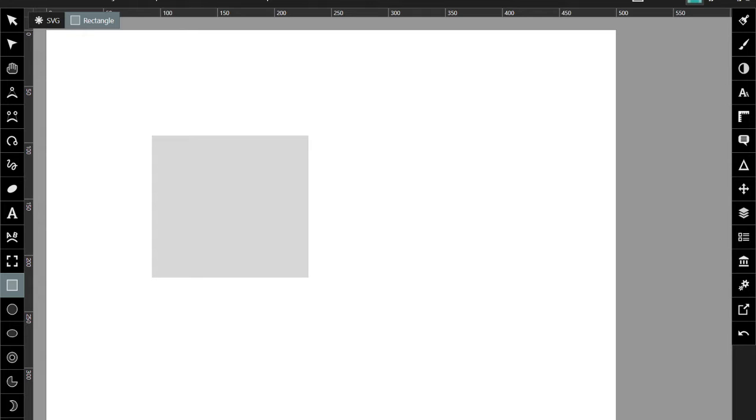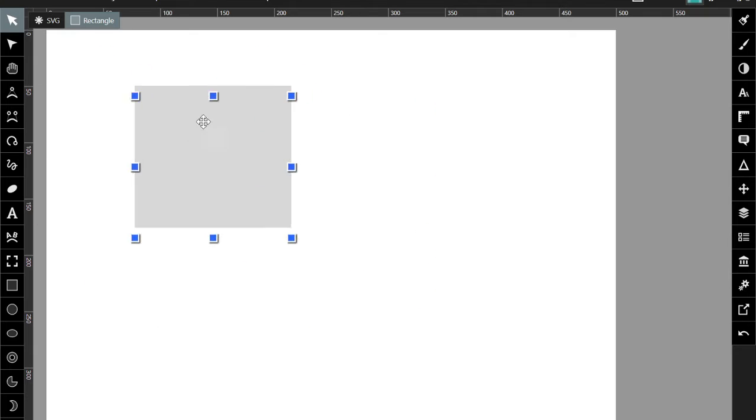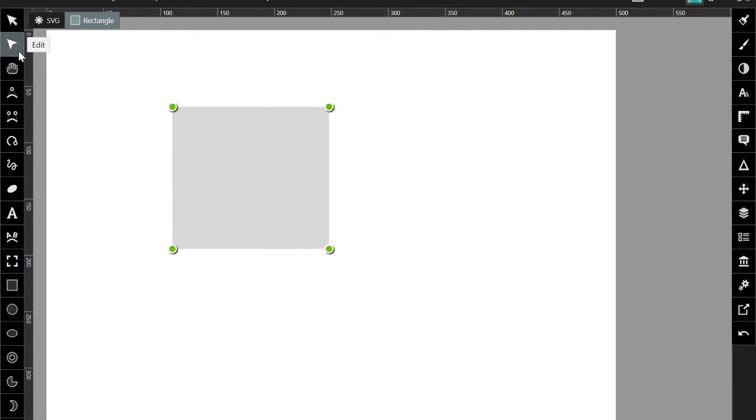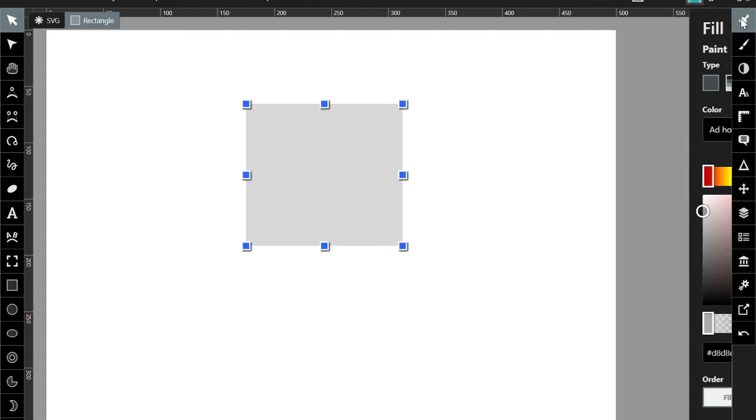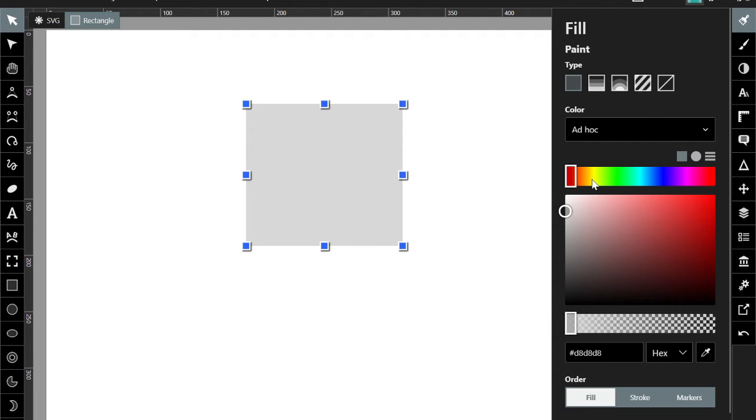Okay, so a couple of important things. Number one, feel free to just mess around with it and get a feel for the program. A couple of things that are good to know to save you frustration would be if you can't move the shape around, it's a good idea to click on transform and then you're able to move it around. To change the color, you go to fill and then let's see. So if it doesn't seem to change color, then mess with these. Let's see. Oh, never mind. Maybe it was changing color the whole time.